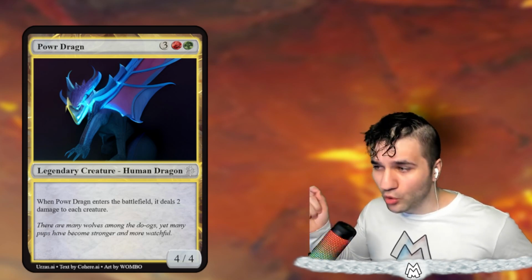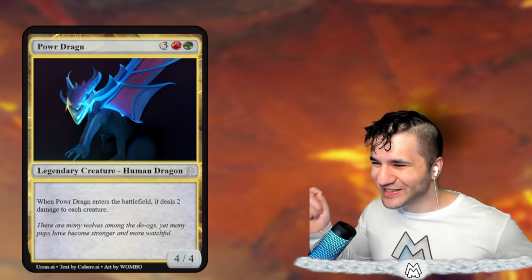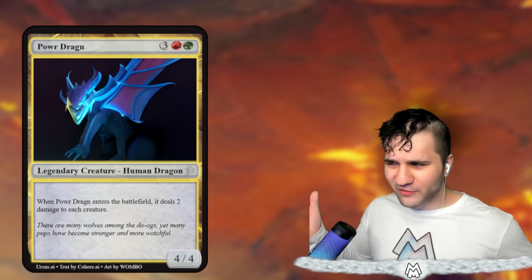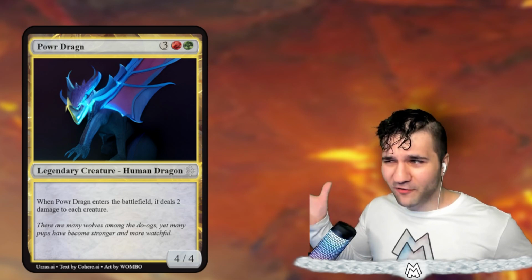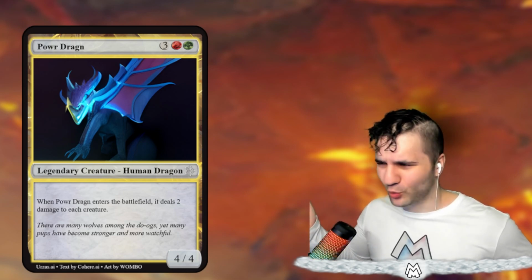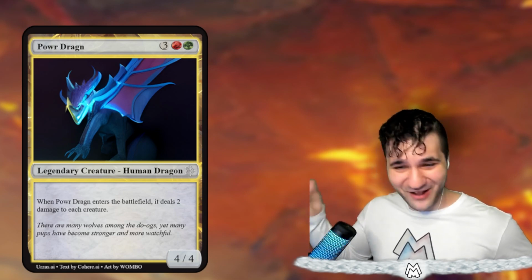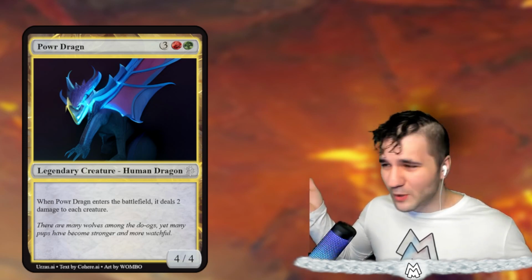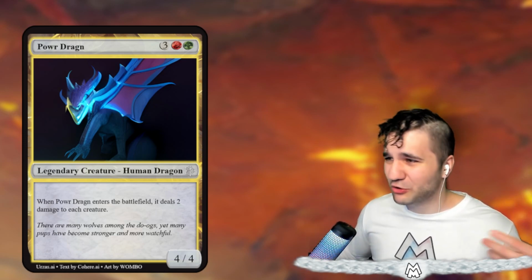There are many wolves among the dogs, yet many pups have become stronger and more watchful. That flavor text is a little puzzling. That one's a little bit off cue rather than the other ones, considering that it's wolves and dogs. But hey, nevertheless, Power Dragon gets a cool little dragon ability here and a little bit of a sweeper ability. So I think you probably could use this under the right circumstances.